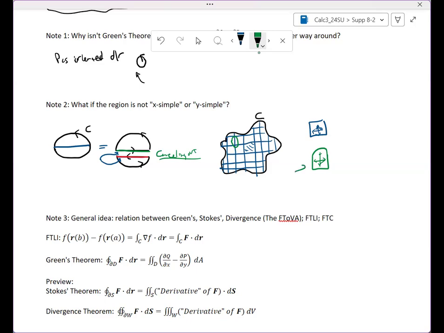But my proof over the x and y simple regions will hold on each of these boxes, provided I use enough boxes and chop them up small enough. This idea is actually a pretty important idea, that we can chop regions into maybe more convenient regions. In some cases, that's very helpful, and our contributions from the chopping, the lines we get by chopping, they just end up canceling out.